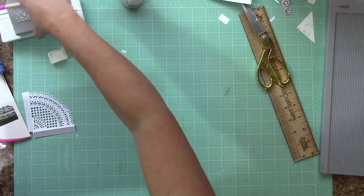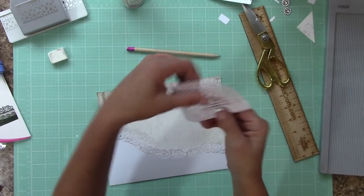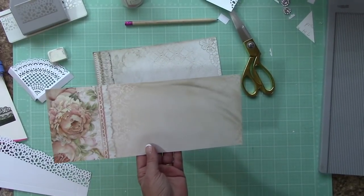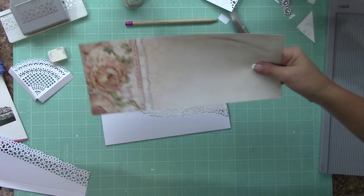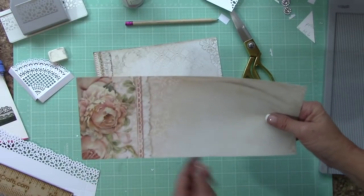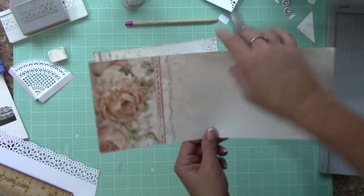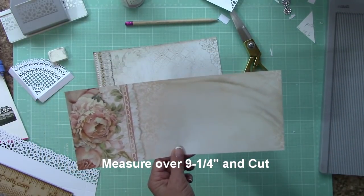People using the paper punches, fold back on your pieces there. In your reserves, you should have this piece. We're 12 inches, and we have the beautiful flowers over here, and we are approximately 4 5/8 this way. On the back, it looks like this. Measure over 9 1/4 inches and cut.